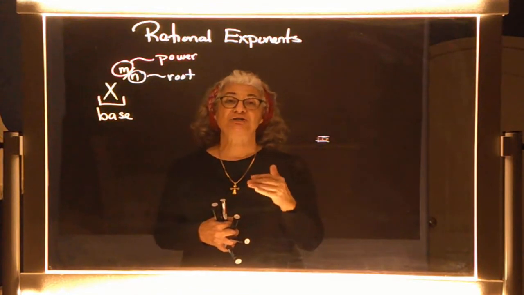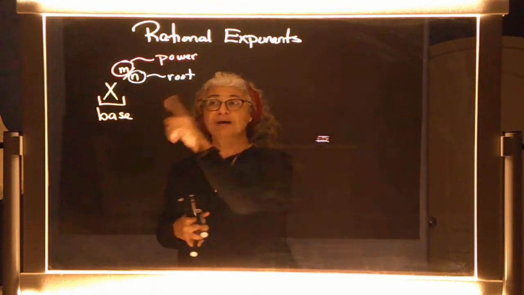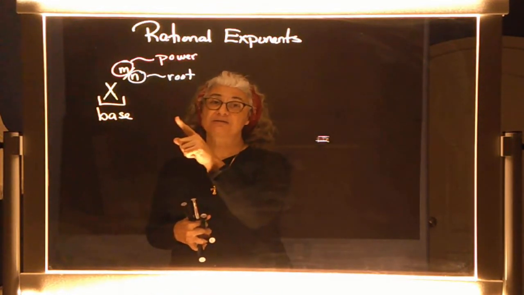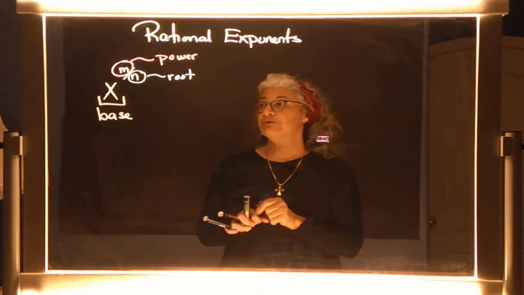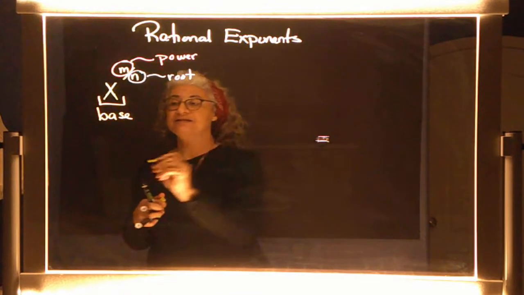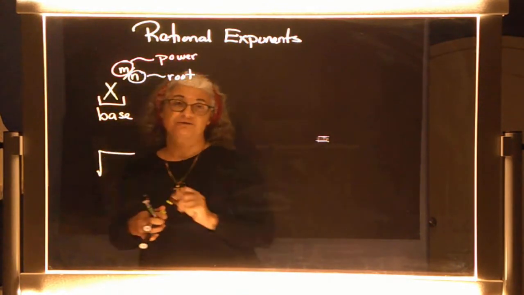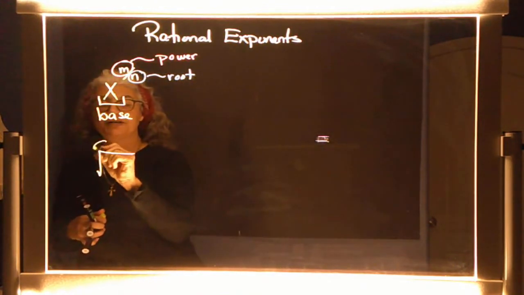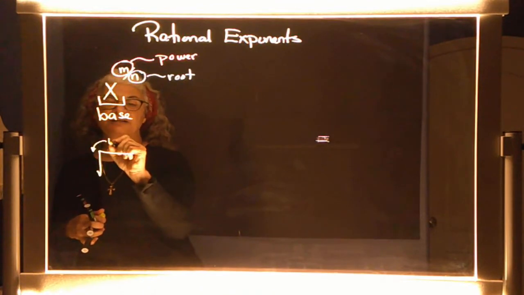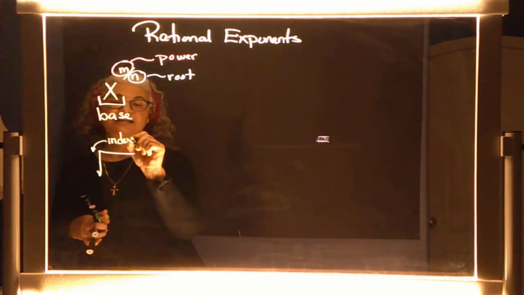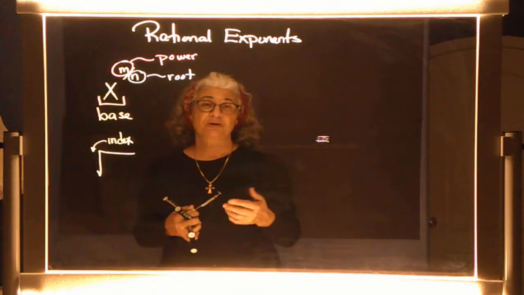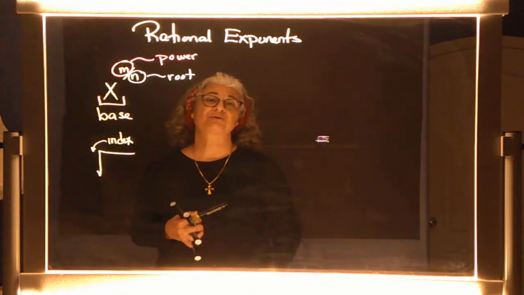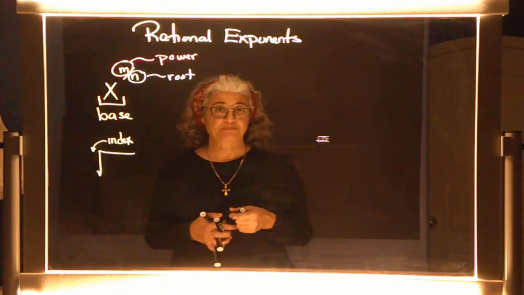Okay, so before we get too much farther into this, I want to make certain that you know how to convert between a rational exponent and a radical. Remember what I mentioned in a previous lecture. This is considered a radical. And depending on the number written here, and that number is known as the index, it tells you which root you are dealing with. Is it a square root? Is it a cubed root? Is it a fourth root? What root is it? Are you with me?